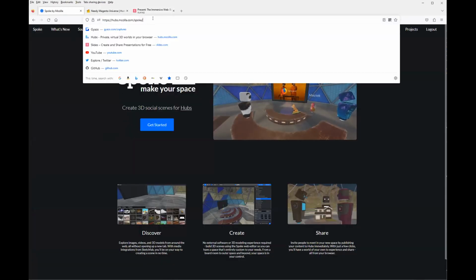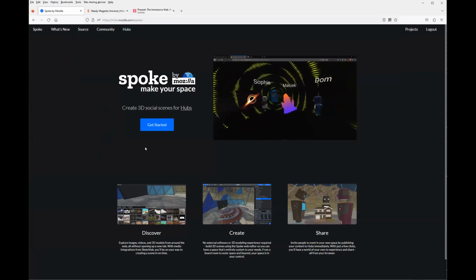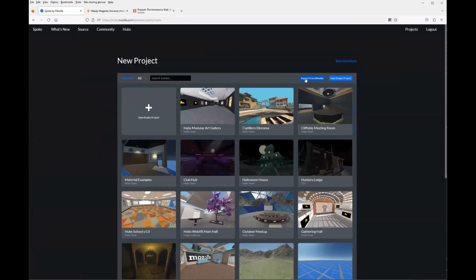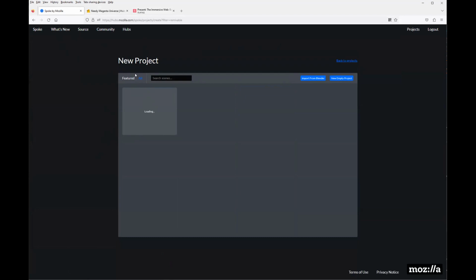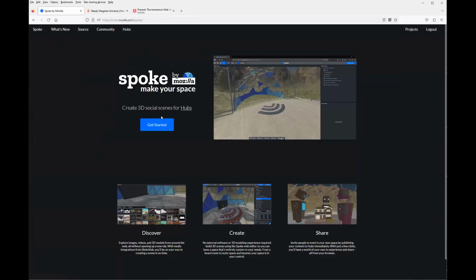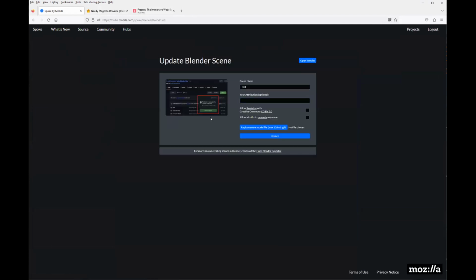So we'll go into Spoke, and this is the tool that you use for building scenes in Hubs. And I'll go to New Project, Import from Blender. And this is a really important part: you can't just make an empty project in Spoke. You have to use this Import from Blender when we're doing a Blender project. But I already have a test scene up, so I'm going to use this.